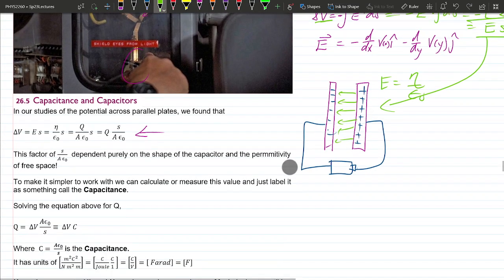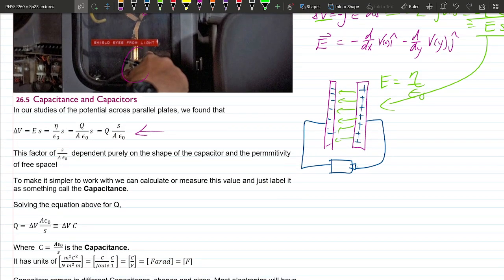So you can start fiddling around with the algebra a little bit. We figure out what E is. E is the charge density divided by epsilon naught. But charge density is how much charge there is per area. So we can put Q, which is the total amount of charge on one of the plates, on, let's say, over here, on one plate, divided by the area of that plate. This plate is actually a two-dimensional thing, so there's some area to it. I just don't draw it usually.